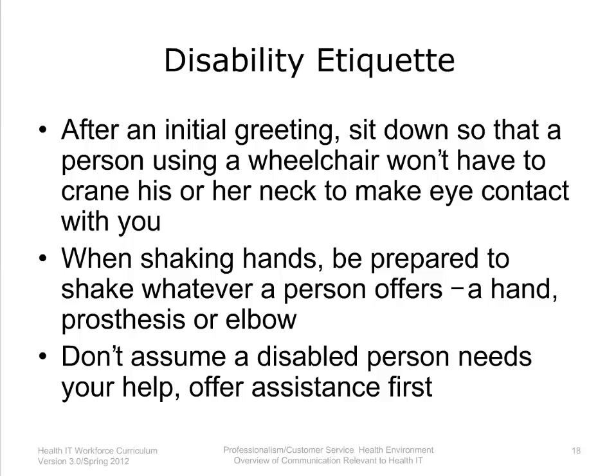Interacting with others will include interacting with people who use mobility aids like wheelchairs or people who have physical challenges. Appropriate and respectful demeanor includes things like sitting to talk to a person in a wheelchair rather than standing. It also includes shaking an elbow or prosthesis when offered by someone who has physical challenges. Remember to treat all members of the organization as respected professionals, regardless of differences.